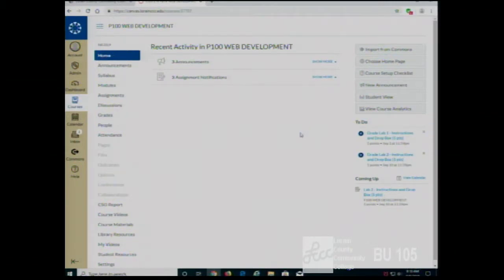So I know this class is a mix of online. There are people watching this video, taking the online section, so this doesn't apply to you. But the people in the campus class, ideally before lab, before it's due, you should upload your assignment to Canvas, and then I will grade them in lab. I like you to be there so I can give you any feedback immediately, and a little bit more thorough feedback.